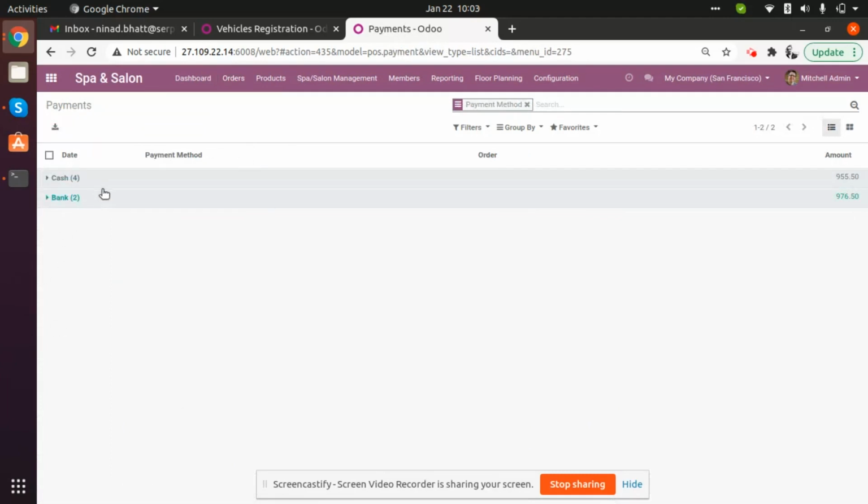To go further, we can also set up the payments. In most cases, in case of advance booking, both in case of cash and bank, it may be possible that some of your customers would be paying in cash, whereas some of your other customers would be paying via credit card or some UPI transaction. So we have both versions of payment available over here, and we can manage that under orders and payments.